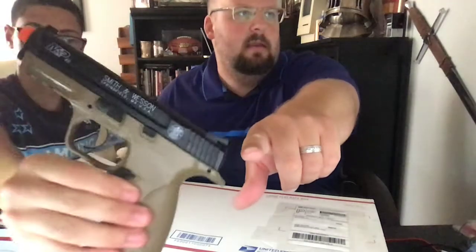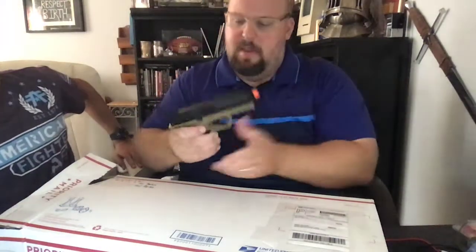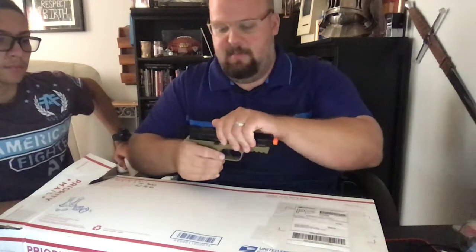First thing we got, it's a little, what is it? Smith & Wesson, Springfield, M&P 40. Go ahead and show it to the camera right there. So it's a little M&P, looks like a Springer. It's got a heavy feel, I mean, the magazine has got a good weight to it. Definitely plastic, Springer. He'll like that because he just does this all day.